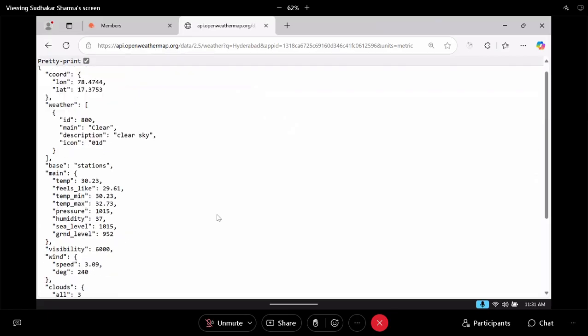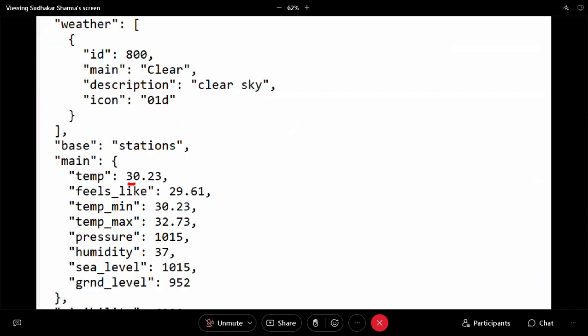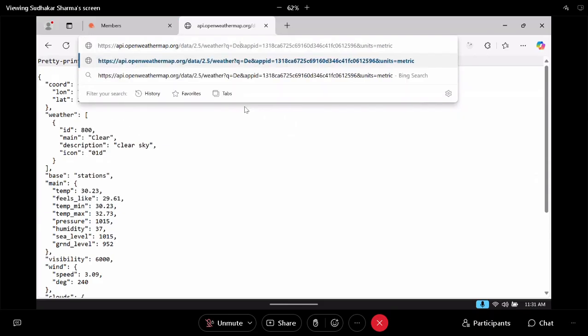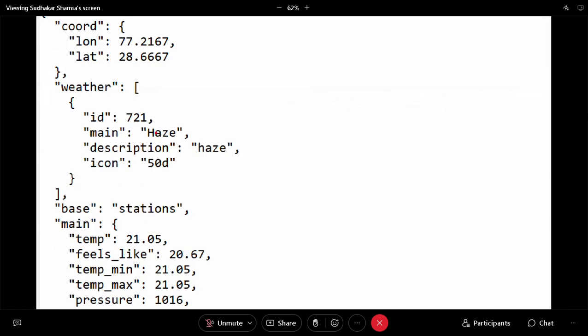Now these details I want to show. Right? You see now, I just changed here. So you see the current temperature is 30 degrees and it feels like 29. And you see I change the city to Delhi, and enter, and you see Delhi details are this, and it is still haze, and it is 21, feels like 20.